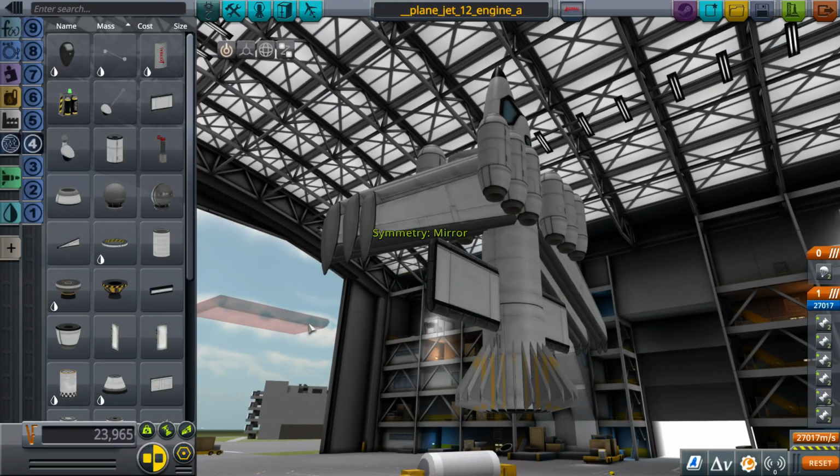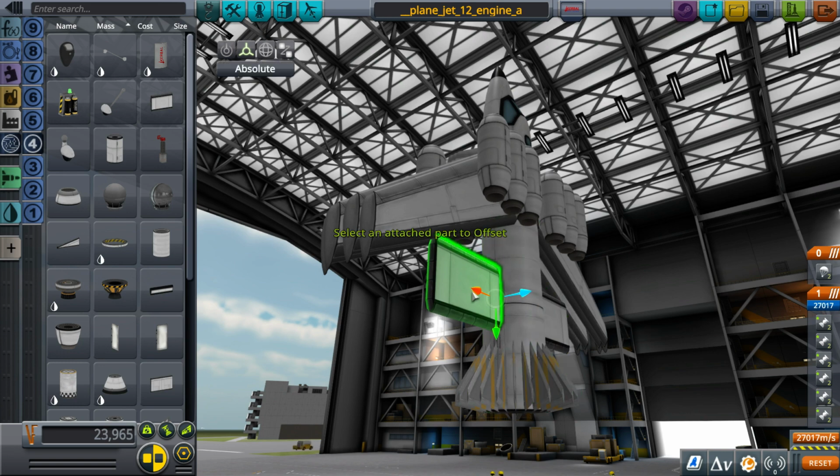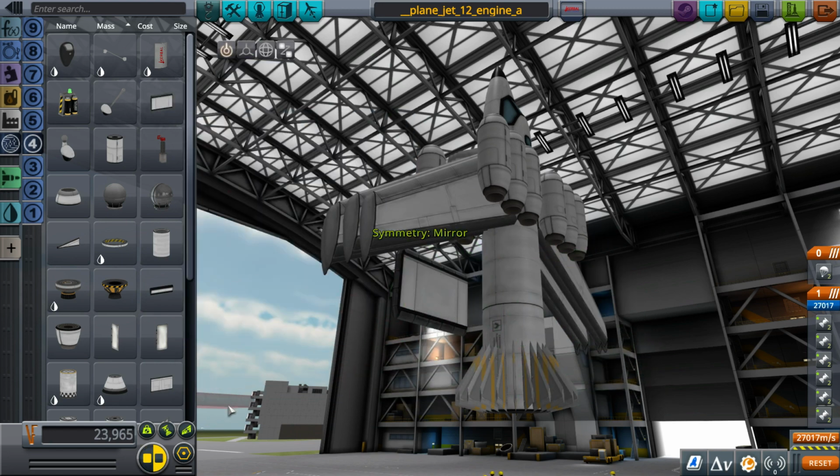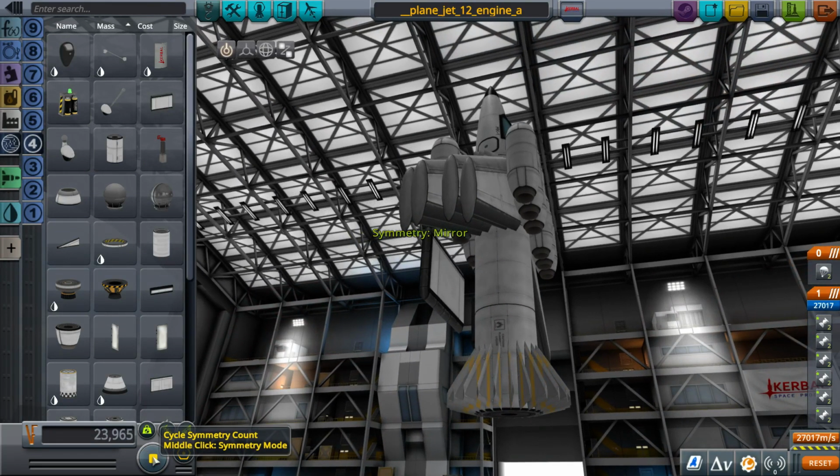So you can overcome that problem though if you use the move tool here and you select one of these and you drag it off to a side, and then you place the next one, and it's doing this annoying 8 times rotational snap thing because I moused over one of these and it reset that.